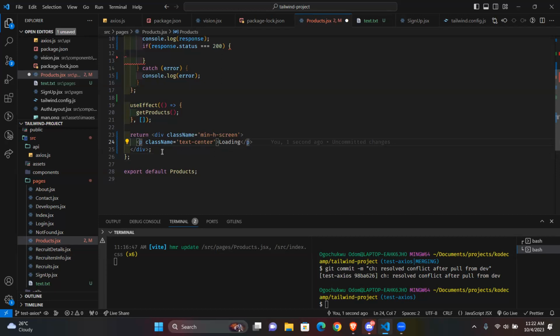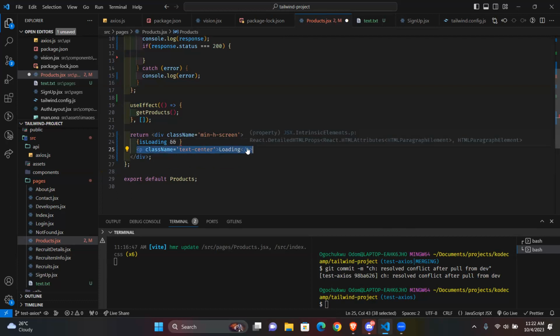So how am I going to show this conditionally now? We'll have, if isLoading, open a curly bracket. Then isLoading, then I can just do this, since we set it to false.